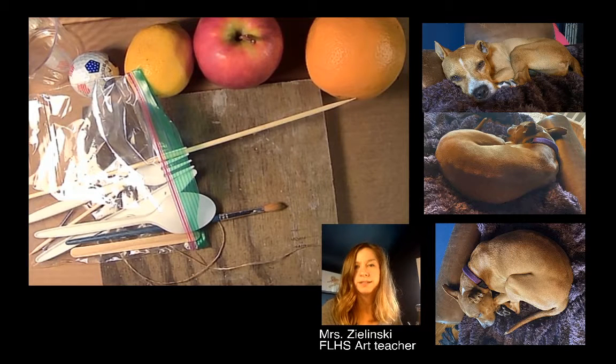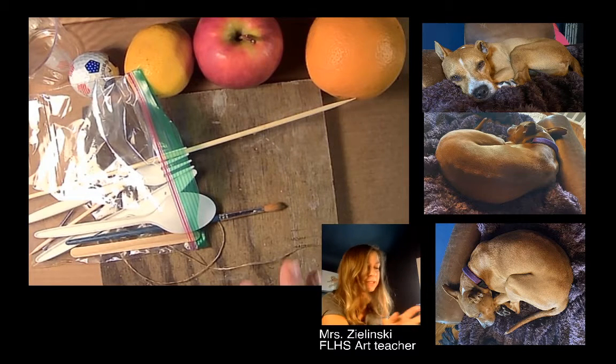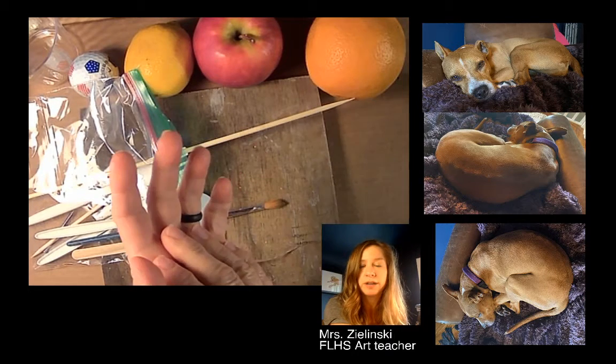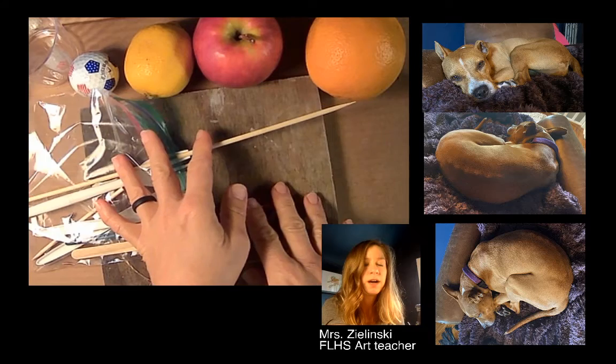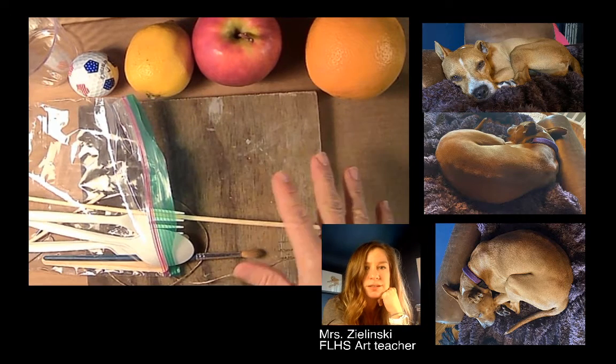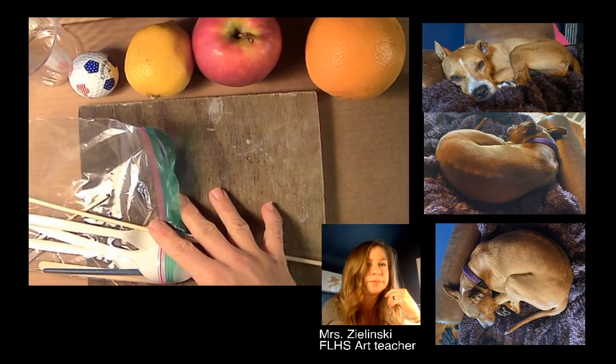Okay, so today we're going to take 15 minutes to do a quick sculpture of your pet or the pet you wish you could have. We did this at the beginning of the school year. I have my wood block. I also have some cardboard on my desks just to give extra protection.